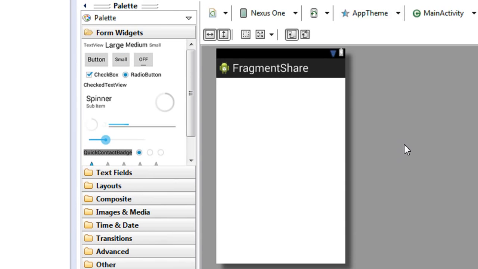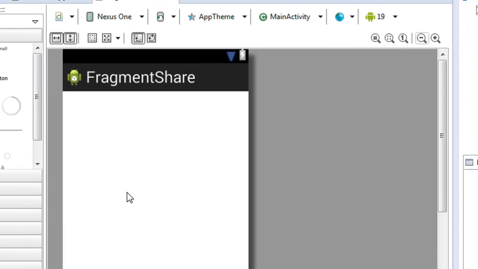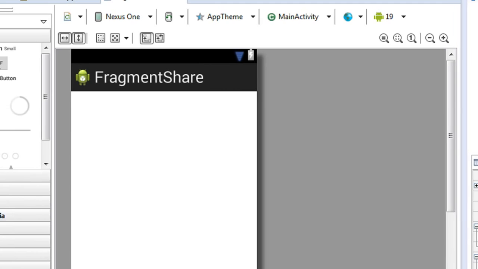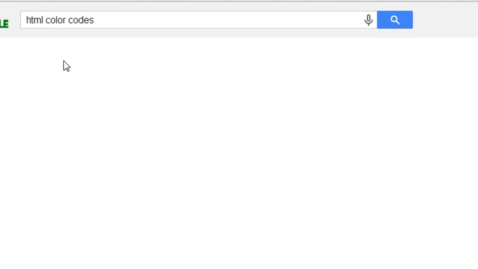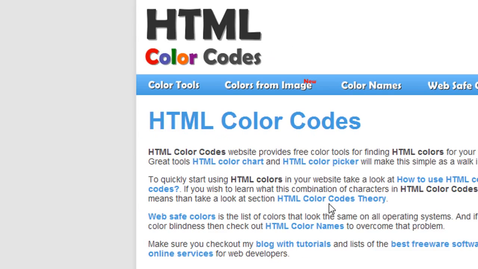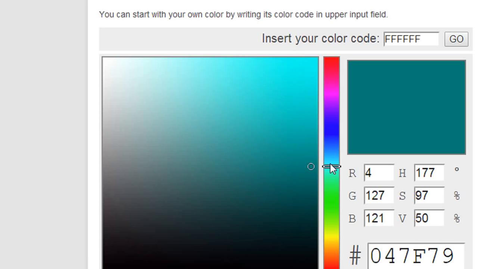Okay, here we got the layout for the first fragment, which is named fragment 1. Now I need to change the background color of these fragments. So open your browser and type HTML color codes. From this website, here I'm going to choose a color code.